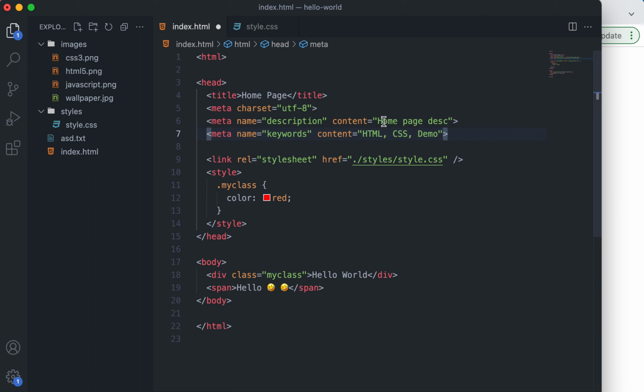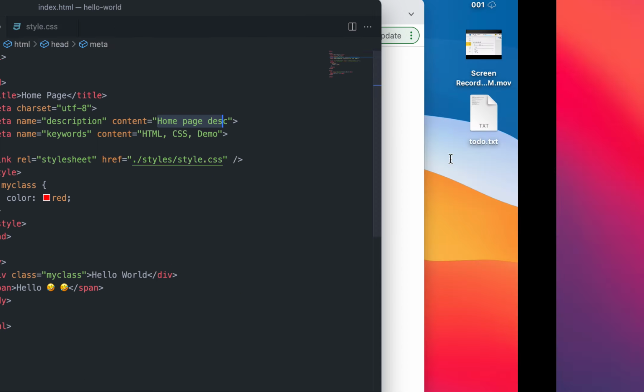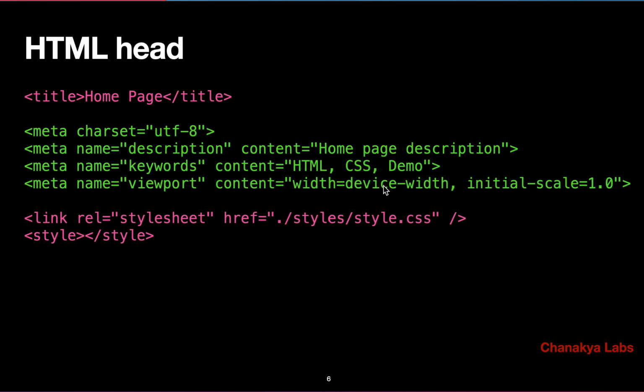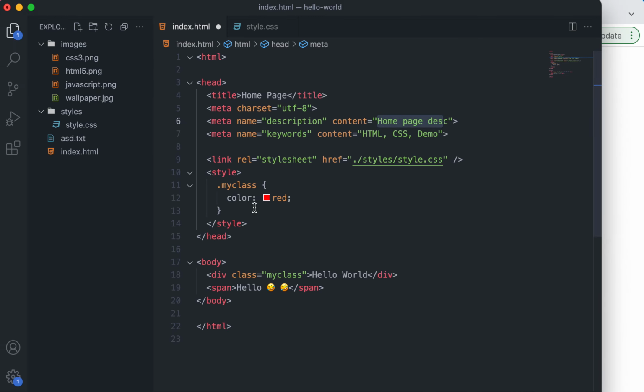This is the summary of the content of my page. In this way, we can say what the behavior of our page is, which we are trying to tell external parties. Okay, that is fine. There are two more things.